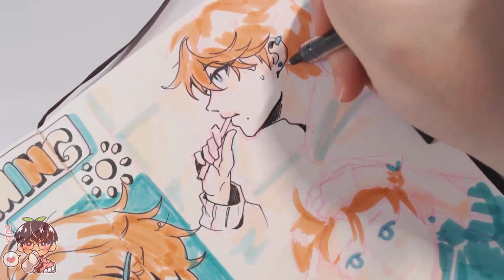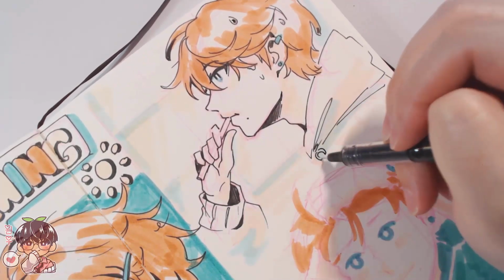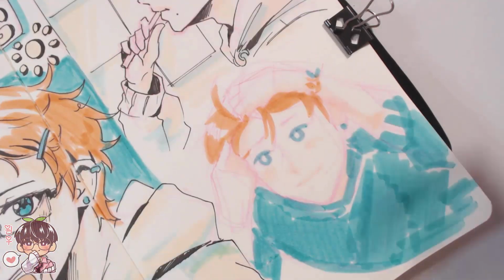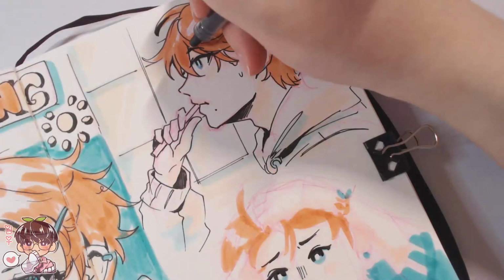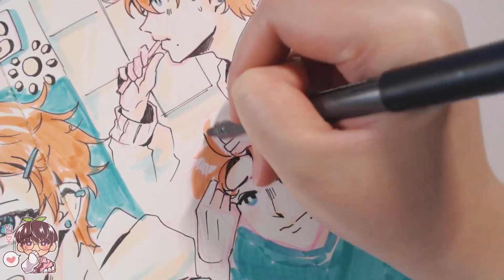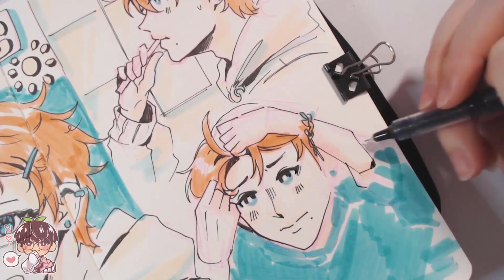Also for Masaki, some home habits I established in previous sketchbooks is that Sato recommended for him to pin his hair, basically his fringe or bangs, back away from his face when he's at home, just to keep your forehead clean and you don't want buildup of oil and stuff. And because Masaki does have longer bangs for the most part, it might get in the way quite a bit, especially if you just want to be comfortable at home. I know for me, I don't like having my hair in front of my face too often if I'm at home and I just want to sit in comfort.